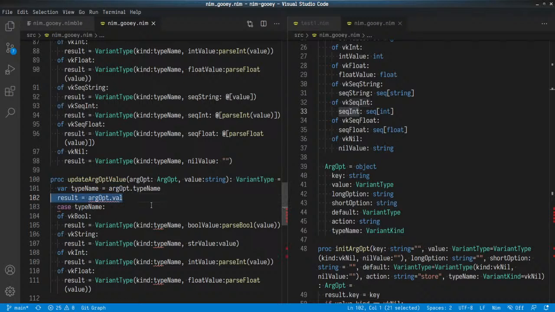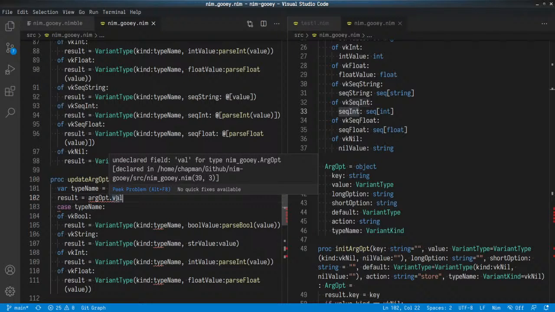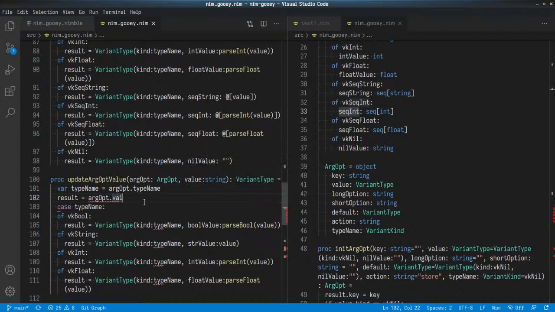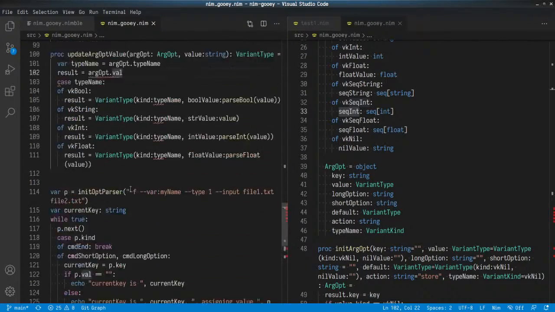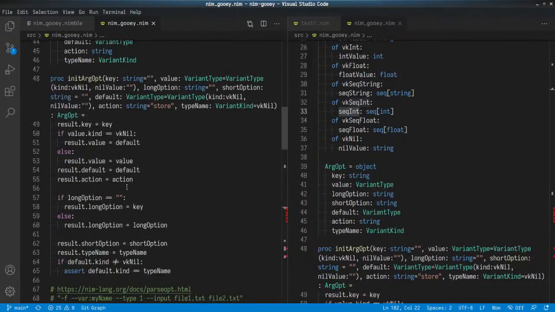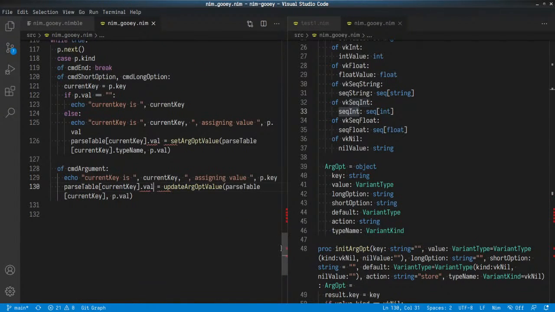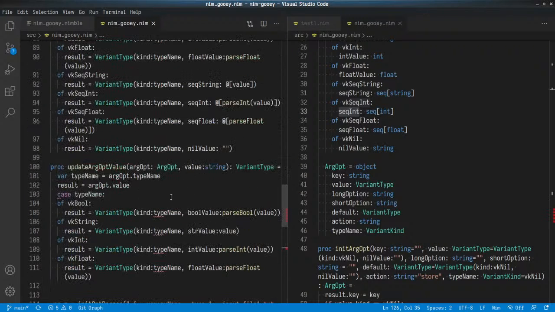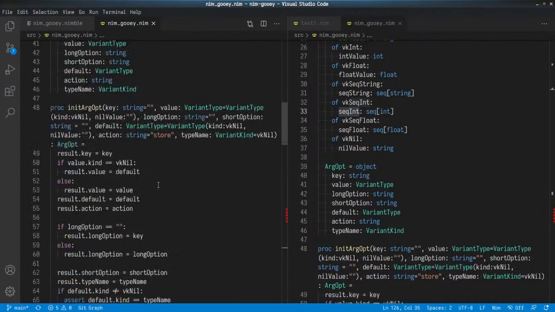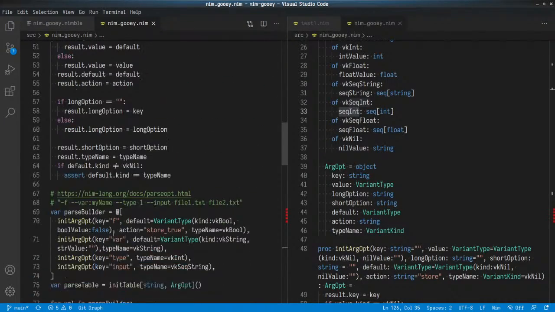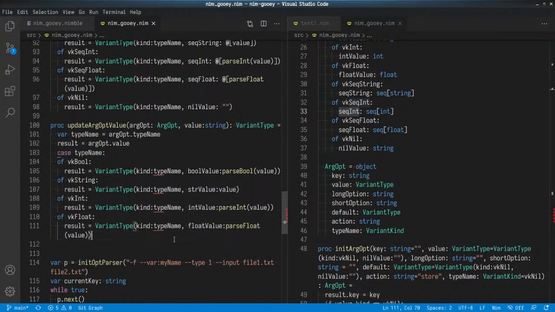Yeah. This is an arg_opt value. How come I've called everything val here? Should be value. Okay. Arg.type name should be legit. It is type name, yeah. So I'm just going to ignore that for now.